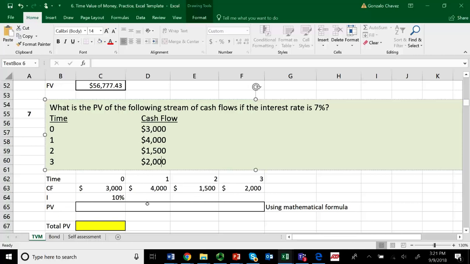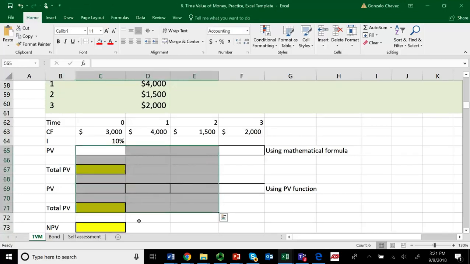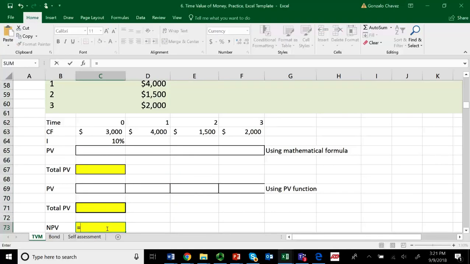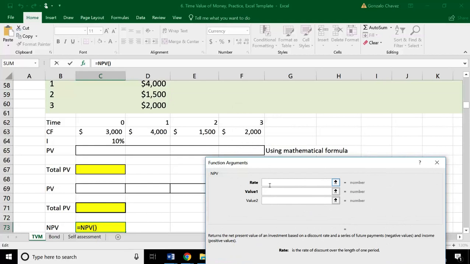Okay. How do you do this very quickly? Here's what I suggest that we do. Let's use the NPV function. So I'm going to leave this alone for now. Leave this empty and let's just find the answer using NPV. Here's what you will have to do. So it's equal to =NPV. Okay, NPV and press fx. And the easy thing is that the NPV just says, just give me the interest rate that I'm going to use to discount these future cash flows, right? So you're going to click on the 10%. And then it says, give me the value. Now, instead of putting value 1 and value 2, it's very easy to just go ahead and highlight all of the cash flows that you expect to receive.